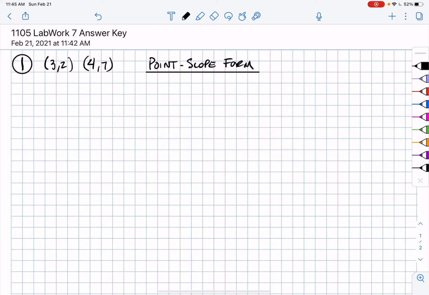Well, the point slope form is this: y minus y1 is equal to m times x minus x1, where the point is x1 comma y1, and then the m is your slope. Okay, so the given point would be that. So we have 2 points. We have to find the slope. Well, we know how to find the slope when we're given 2 points.